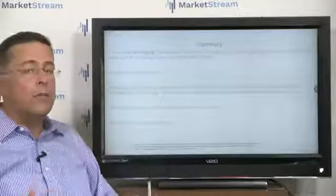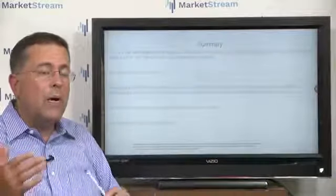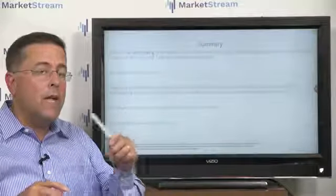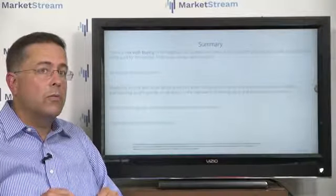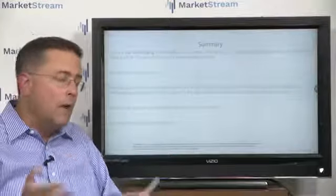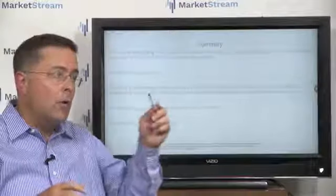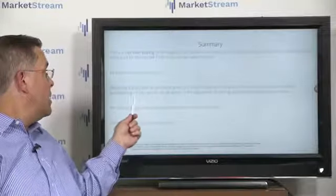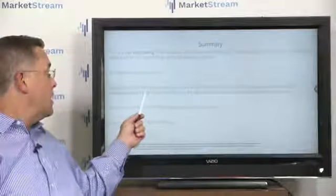Statistically, there was only about a 25% probability that it was going to be above 144. All options decay over time, whether they're long or short, but I'm muting that time decay factor on both the long option and also the short option because I'm long one, short one, so I'm basically just doing cost basis reduction on what I bought that was deep in the money.